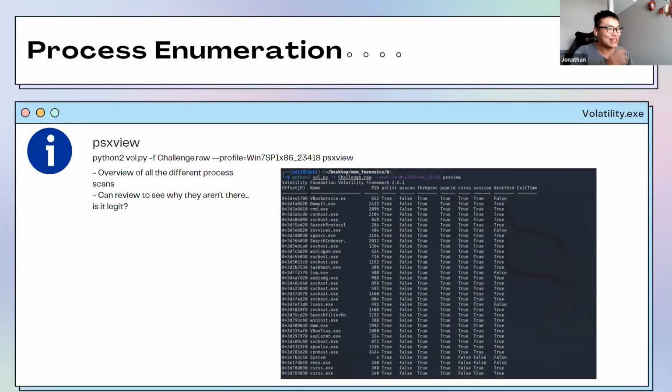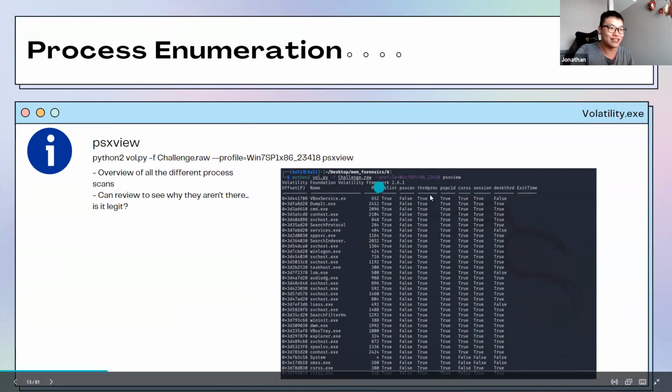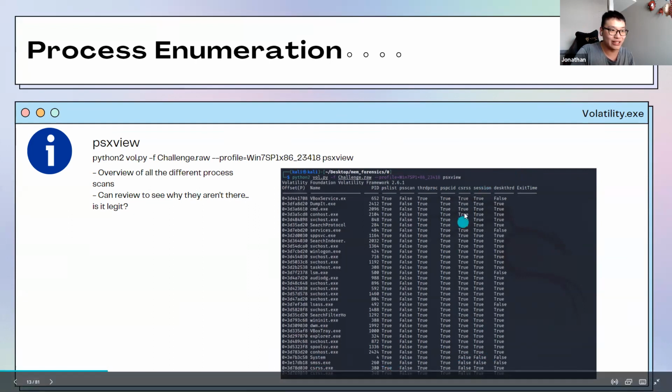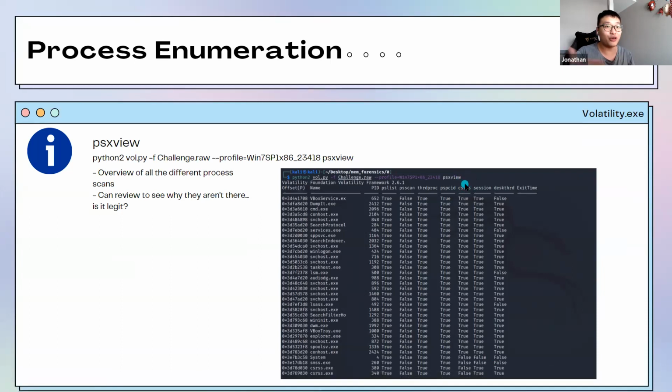Yeah, there's more to this. Later, I will link a book, a PDF that explains a lot more on how they even derive all these structures and what all these modules actually mean. But for the purposes of this, just take note that if it's False, then it could be highly evident that something is off. This basically means that this process is not found when this module is being run. So the more False you see, the more suspicious it is.